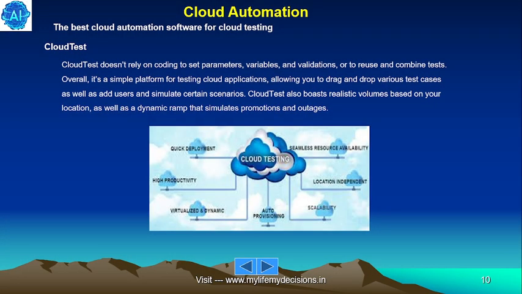The best cloud automation software for cloud testing. Cloud Test. Cloud Test doesn't rely on coding to set parameters, variables, and validations, or to reuse and combine tests. Overall, it's a simple platform for testing cloud applications, allowing you to drag and drop various test cases as well as add users and simulate certain scenarios. Cloud Test also boasts realistic volumes based on your location as well as dynamic ramp that simulates promotions and outages.